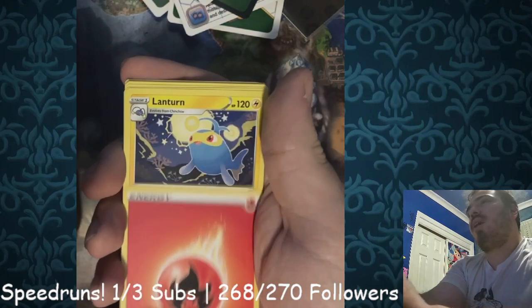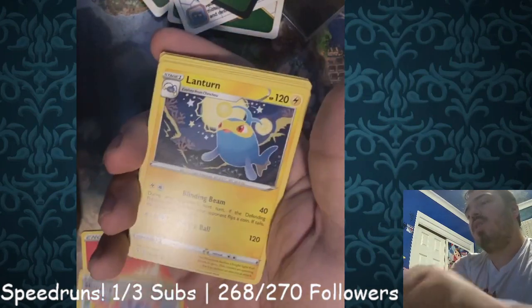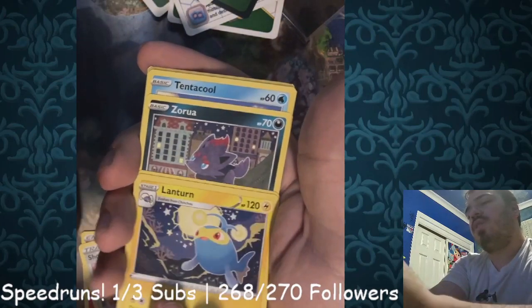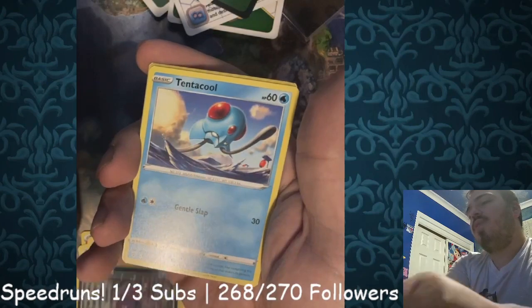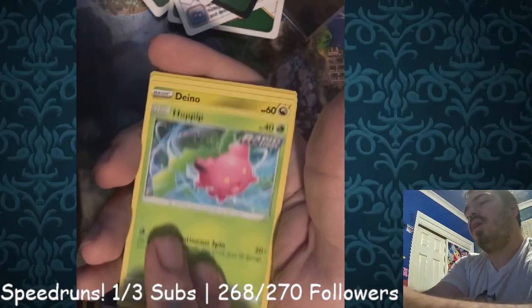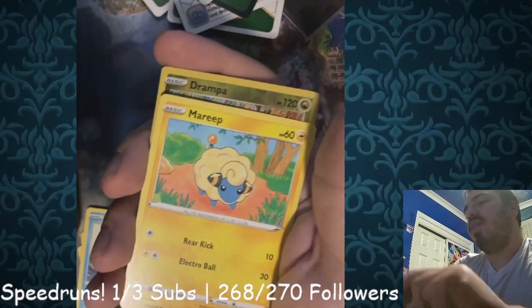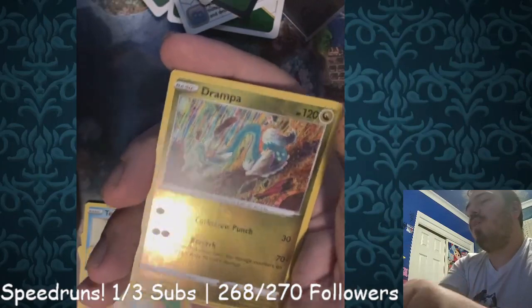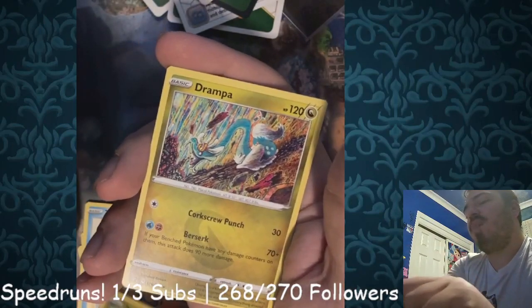Alright, Fire Energy to start us off. And we also had a Shopping Center. Lantern. Ursaring. Zora. Tentacool. Hoppip. Dieno. Or Dano, I'm not sure how to pronounce it. Areep. Drampa, aka the pedophile killer. And Drampa again, apparently.